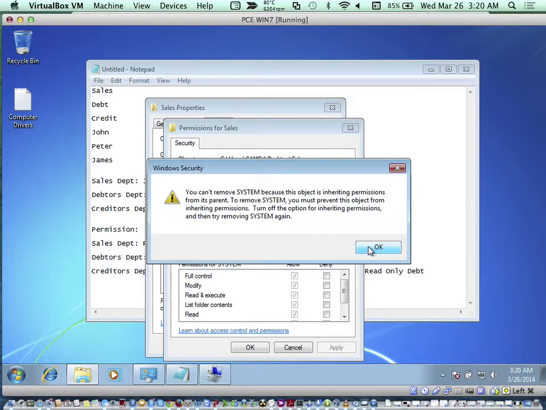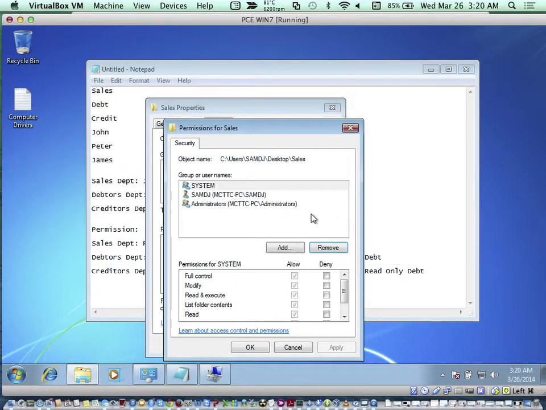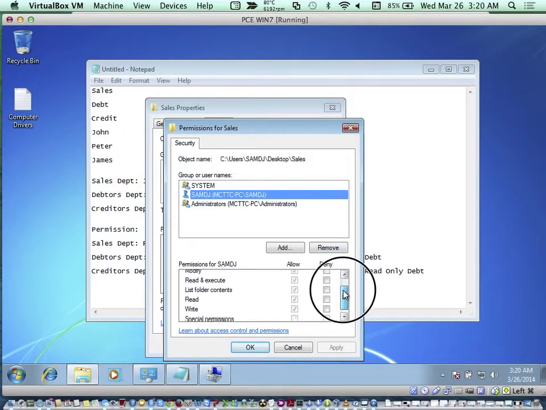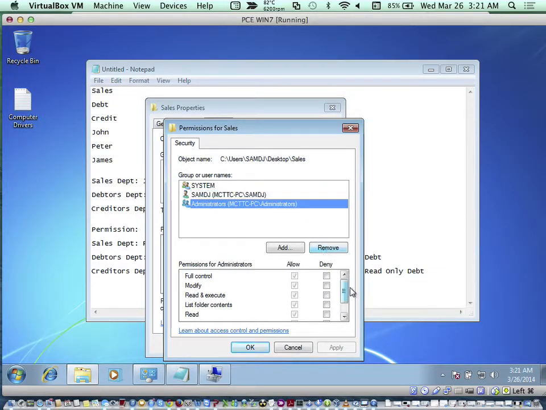Remember I talked about inheritance. That by default, whenever you put a user onto a computer, it automatically inherits the permission. Is that not correct? So we're going to close this. Now, if you come to DJ, which is administrator, he has almost all the rights. Is that not correct? If you come to administrators, administrators have all the rights. So actually, these three users do not pose a threat.